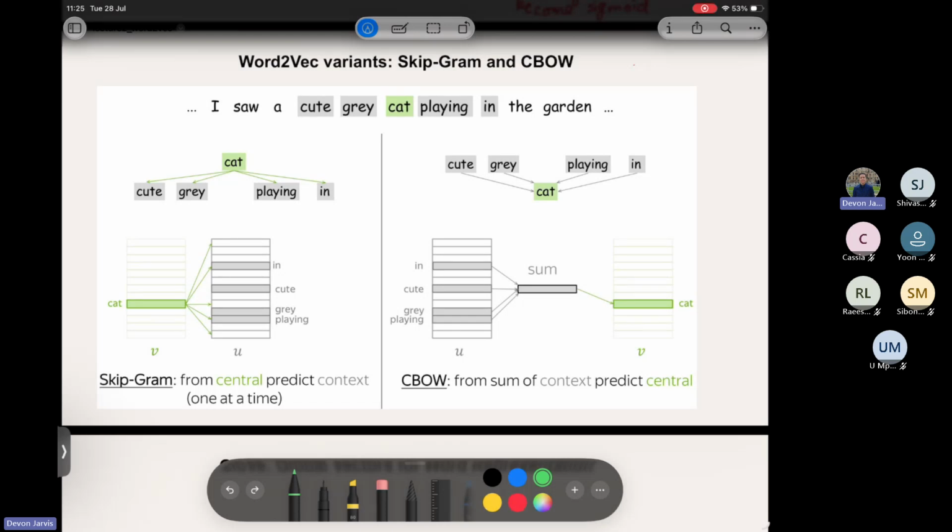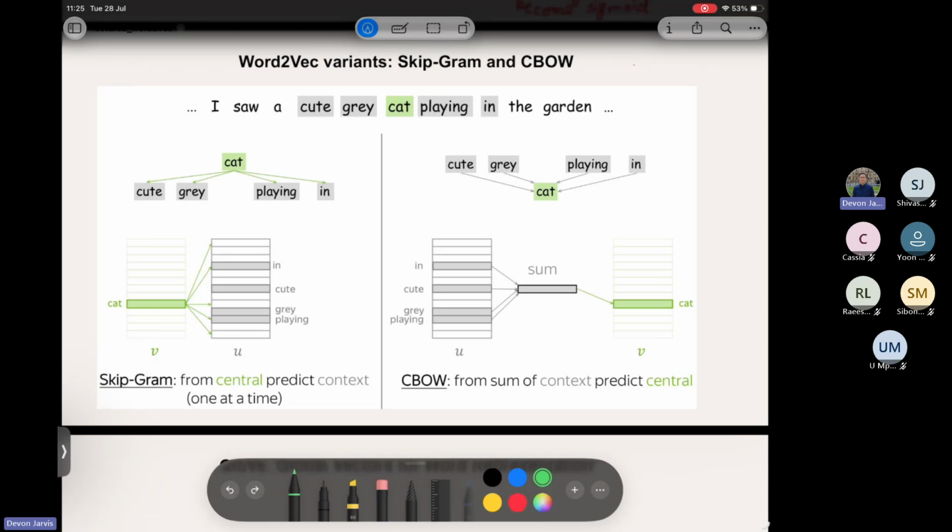I lean on skipgram a little bit more because, again, I think that tension between the different classifications is actually what gives you a good latent space, but both will work. There's one issue with the sum here on the right-hand side, which is the fact that the sum loses ordering in your words. Obviously, in this case, we weren't treating the ordering anyway. We had that summation over all the contexts, so it doesn't really matter. But there are ways that that sum can collapse a little bit of information. Whereas by going from cat to in, cat to cute, cat to gray, cat to playing, you can now start to actually get very precise mappings.